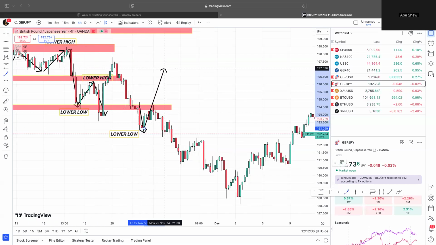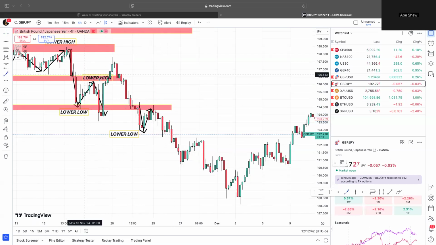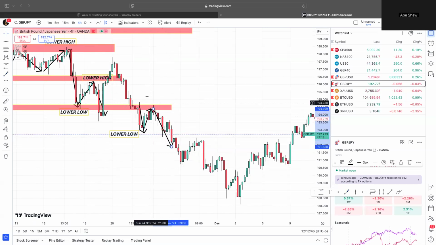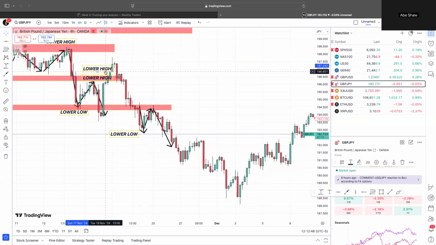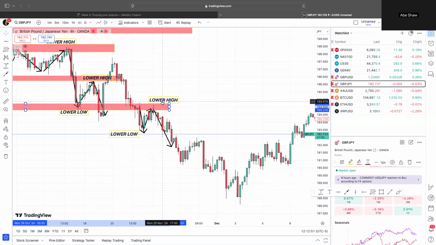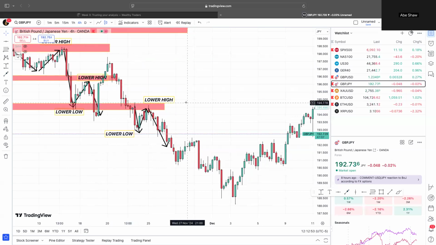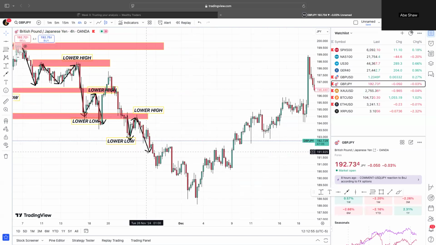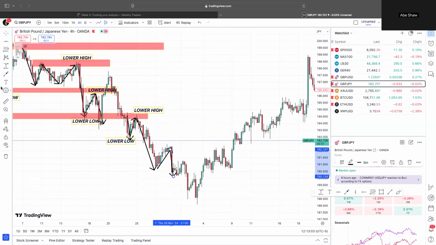This is lower when we got that break and we got that retest. It didn't come back all the way up here to close back above this previous main lower high, but instead it decided to close lower than the previous lower high. So now this is the new lower high, because at the time on the charts, this is the highest point, but it's lower than the previous high, right? And then the cycle just continues. It continues to go down, as you can see here. It's breaking, it's retesting, it's breaking, it's retesting.